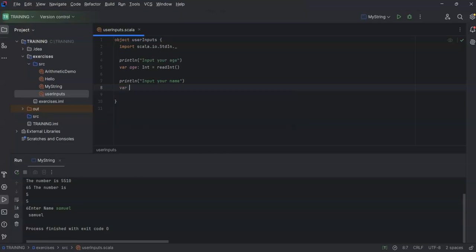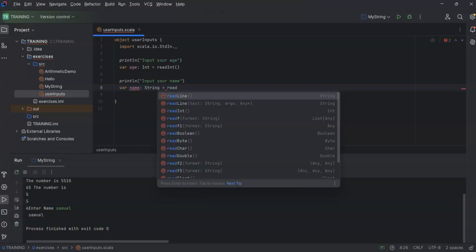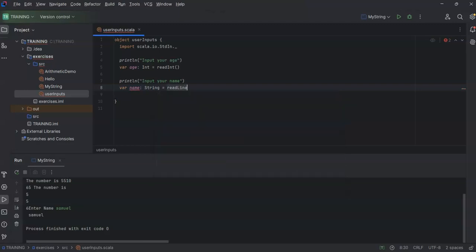So I can say var name, String, then I can say equal to readLine. So when it is a string, we use readLine. If it's an integer, I say readInt.